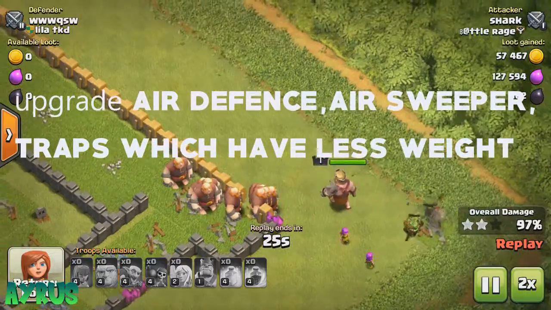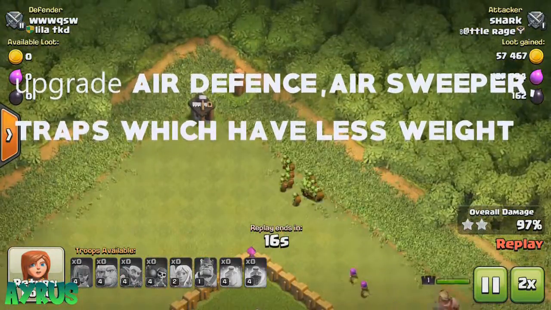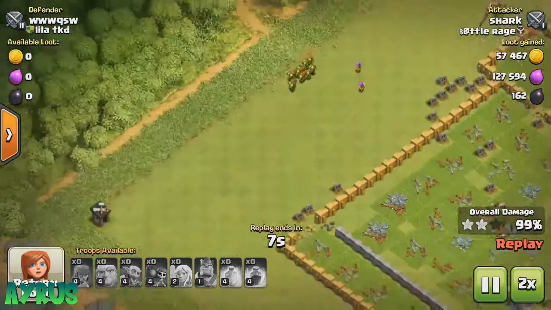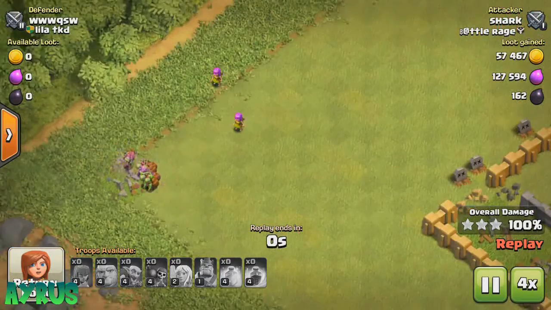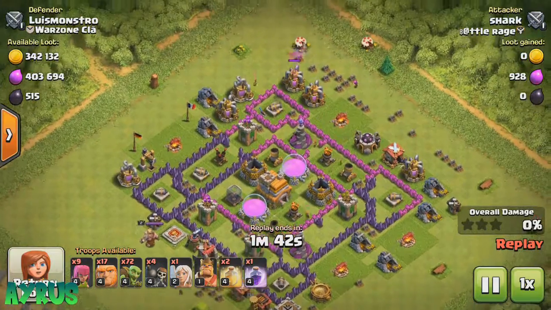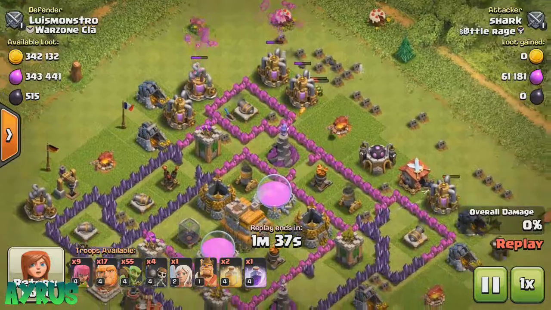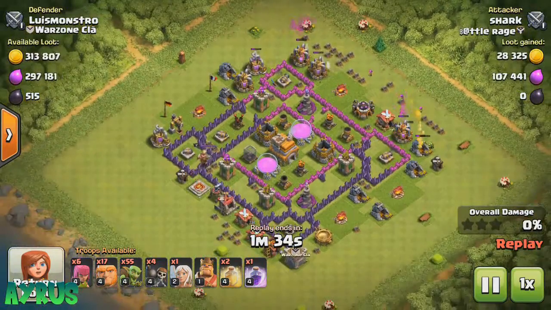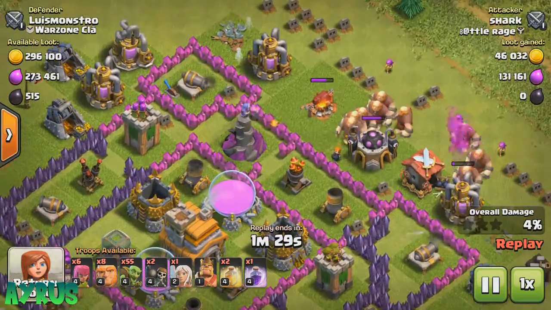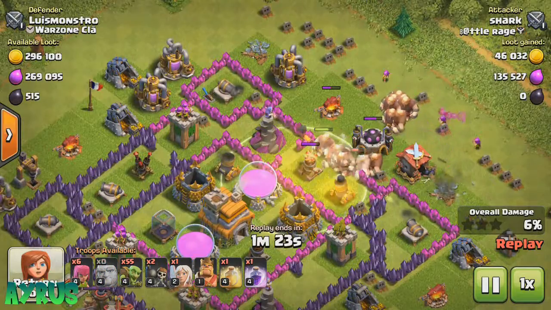Now coming to the defenses you actually want to upgrade, they are the air defense and the air sweeper, also the bombs, the spring trap, and the skeleton trap, because they don't have very high value when compared to other defenses like the multi-mortar, the Inferno Tower, the X-Bow, the Eagle Artillery, the Giant Bomb, and other defenses and traps which have very high weight. So you want to avoid these. Rather, you can upgrade the air defense, the air sweeper, the bombs, and the skeleton trap.